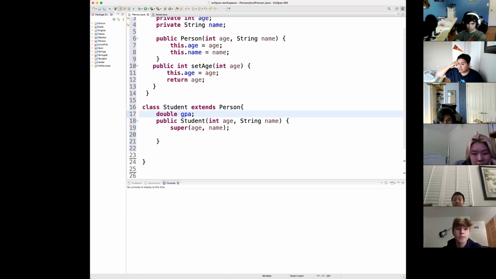Because you have to look at it this way. The toString, Lance, is a method, so overriding applies to it. Okay, so what you also need to use when you return it in the toString, is getName? Yes.